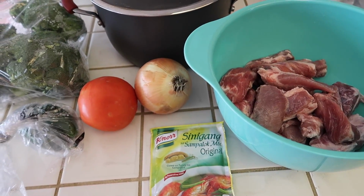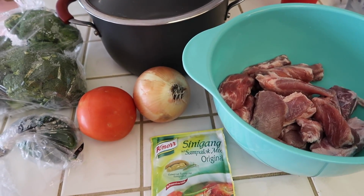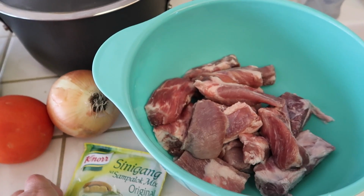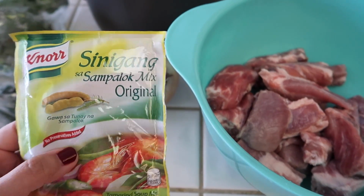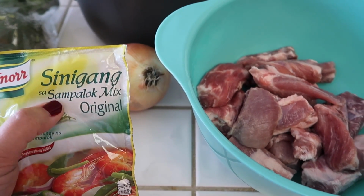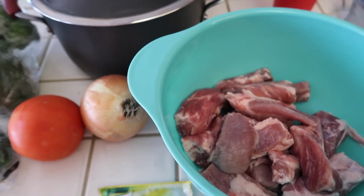It is Friday, and for dinner tonight I am making pork sinigang. It is a Filipino dish with a sour tamarind soup base. So this is the mix that I use. Sinigang sa sampalok, which means tamarind. This is tamarind, so it's sour. And then it's really easy to cook.